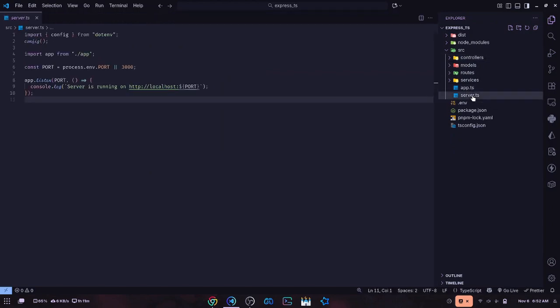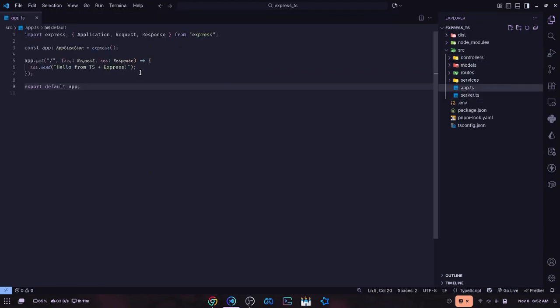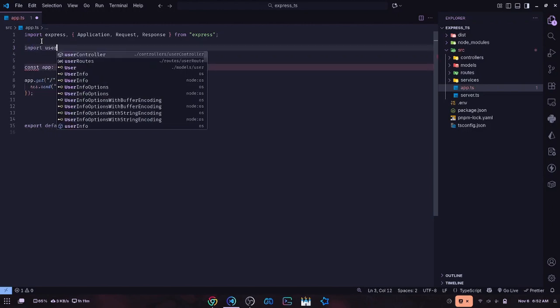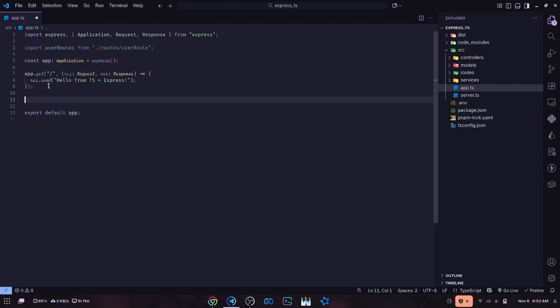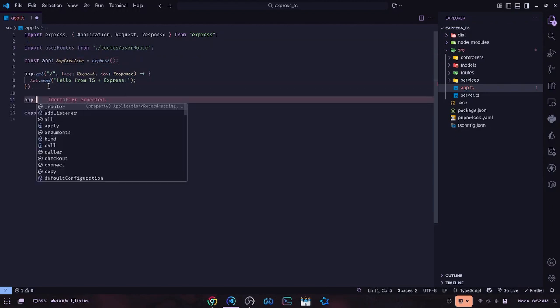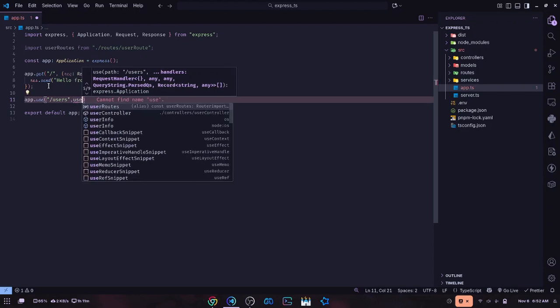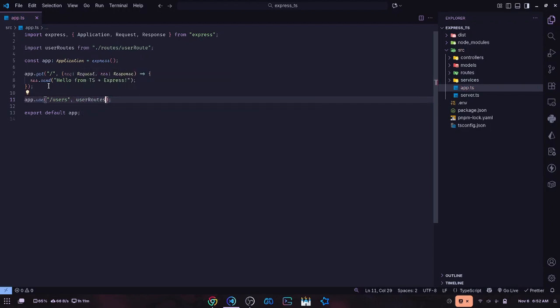So next, now we have our service, we have our model, we have our controller, and all that is left is to come into our application here and register that route. So let's also import it. Okay, so we are going to import user route, that's it, right? So we are going to do app dot use. We are going to use what? Slash users. Alright, so we have slash users, then we use our user routes here, and that's it. Now our application knows about our users endpoint.